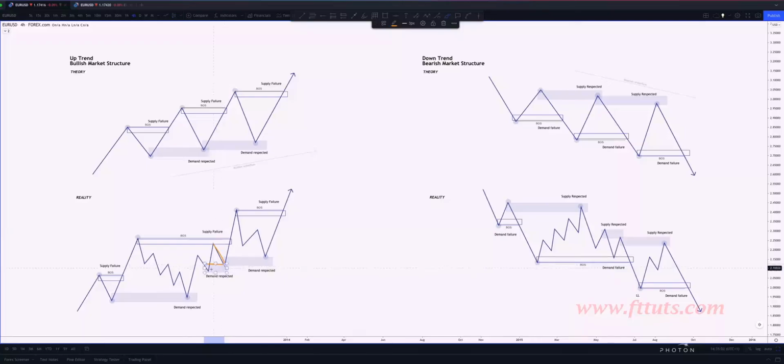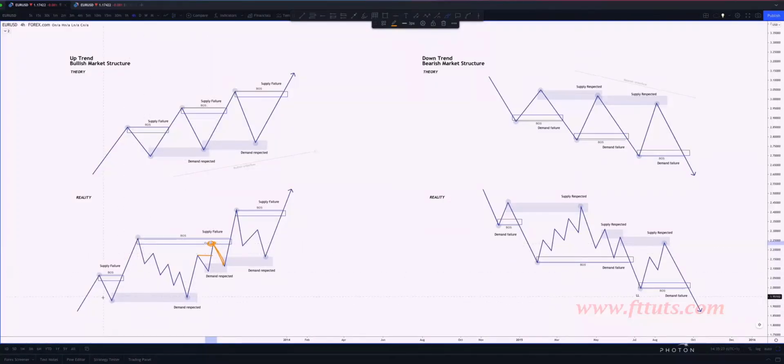Price then comes back to mitigate this sort of minor area of demand. The reason why I say it's minor is because it only caused a break of this minor high. At this point, it never caused the break of structure. But when supply here, those sell orders, are filled, it's just enough to cause a little bit of a reaction to come back to this minor demand zone. And that's enough for price to then fuel this move to the upside, because it's filled enough of those sell orders within this weak supply zone.